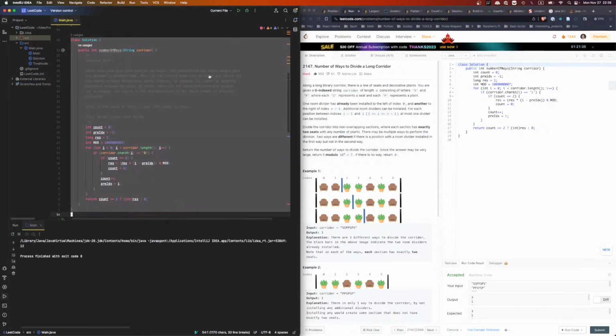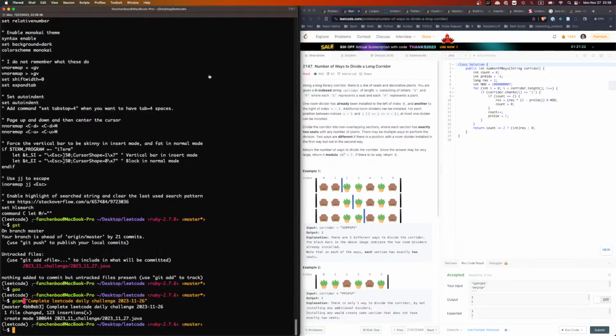Man, my monitor is tripping. It's flashing. I'm not sure what happened. No, it's not the monitor. I think it's IntelliJ. IntelliJ is tripping.